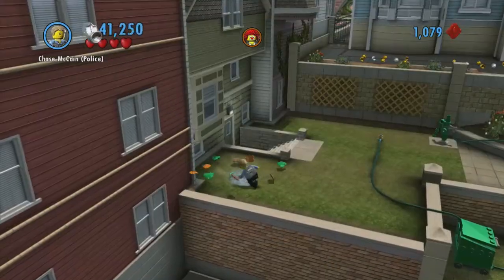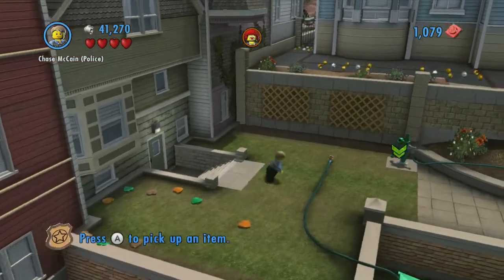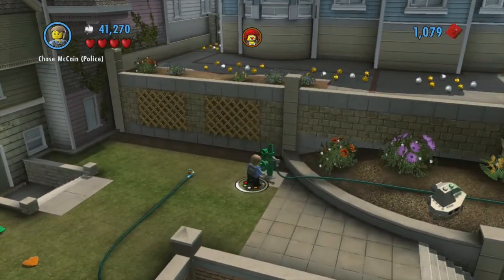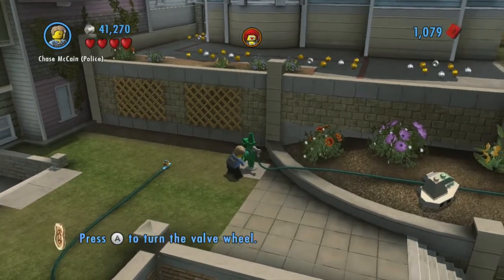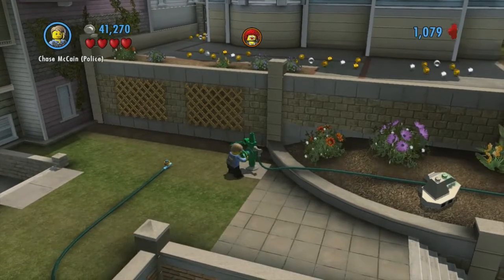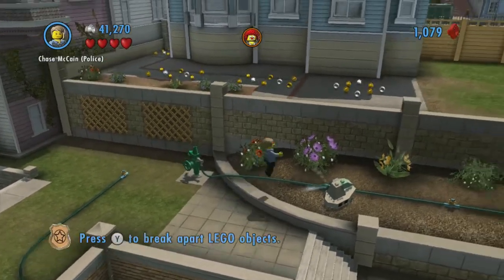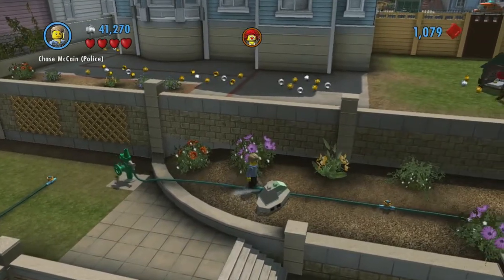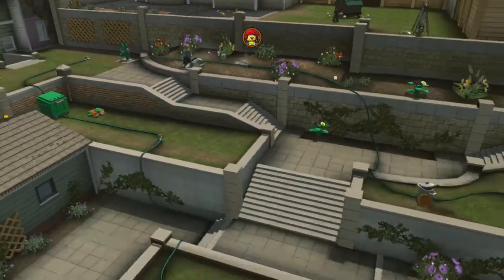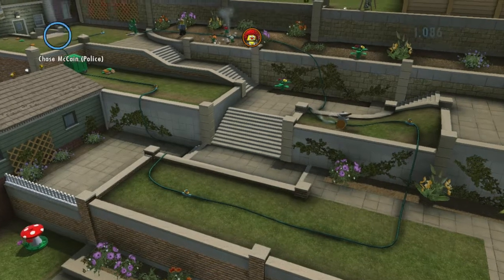At least this time, it did what it was supposed to do. Press A to pick up an item. Did it. Okay, and I assume I put that on there. Yeah! Press A to turn the wheel. Oh. Right, you could have said that. What is happening here? Alright, break that. Break it. Yeah, I'm turning on the water or something. I'm not entirely sure what's going on.